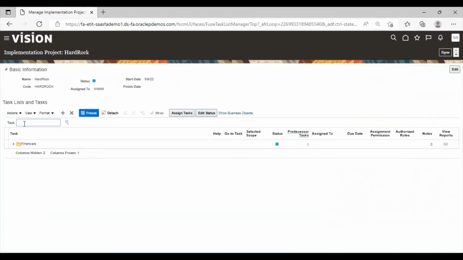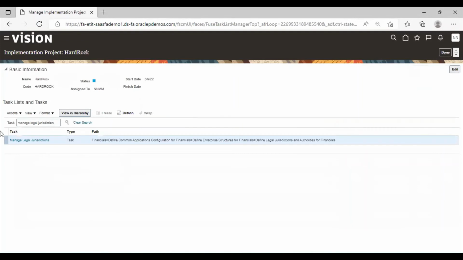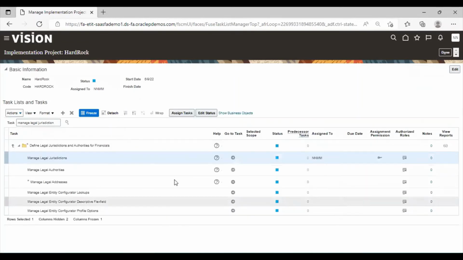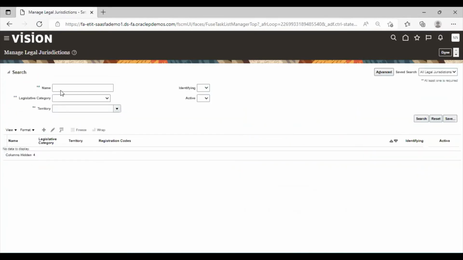Here in the task search option, search manage legal jurisdiction. Click on it. Go to task option. Create it from here.